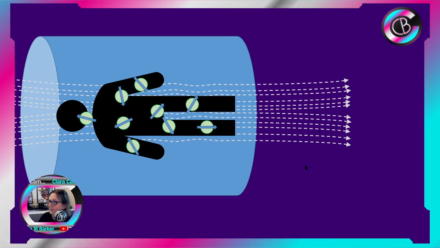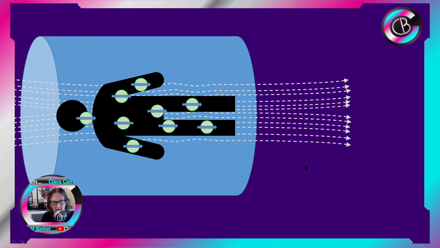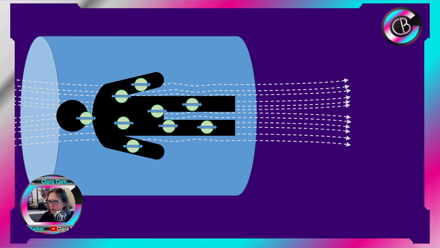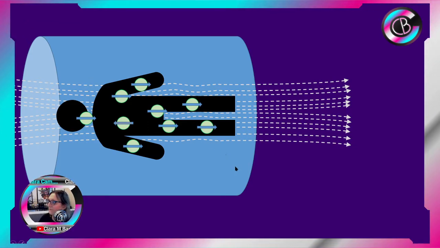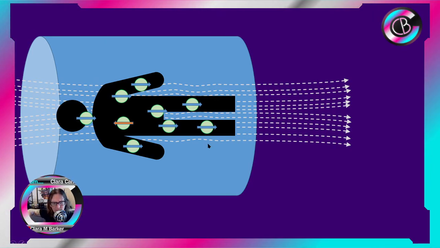In the magnetic field, they all line up, and they either go towards the feet or the head. Most of them will go in the same direction. They'll line up with the magnetic field, but some will buck the trend, go figure. There's always one, right? Or in this case, lots. So we have these magnetic spins. They all end up lining up and spinning in a particular direction.